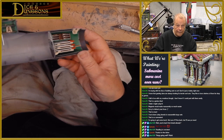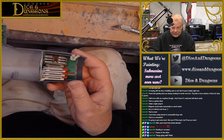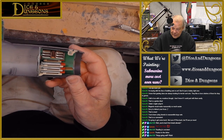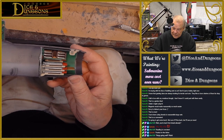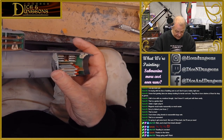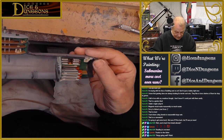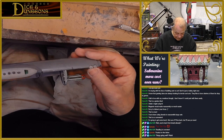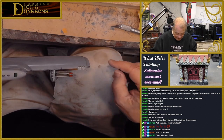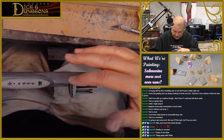There. Look at that. The forward torpedo room, including the escape hatch. Isn't that weird? It just went in and it's stuck and I don't have to cement it, which is really good. This went in once I readjusted it and it fits, you know, pretty well. I need to paint the tops of those, but the whole hull will be painted at some point.